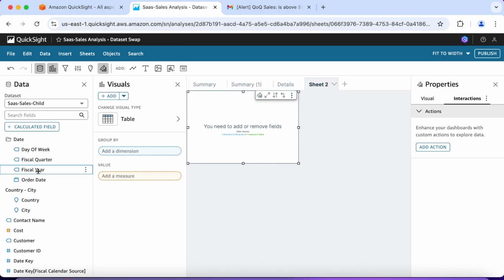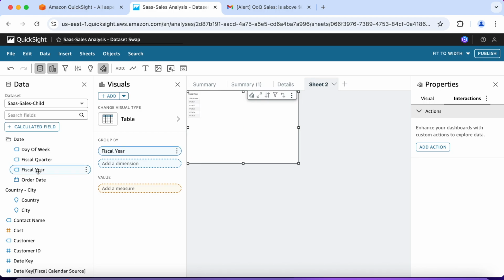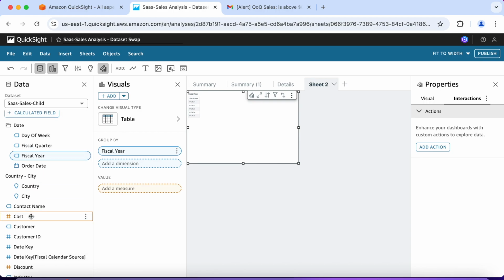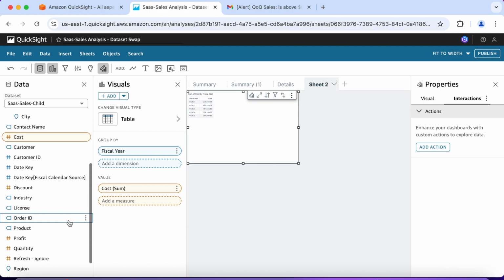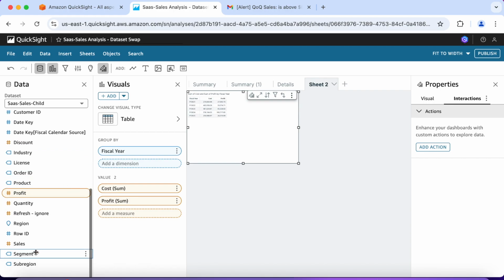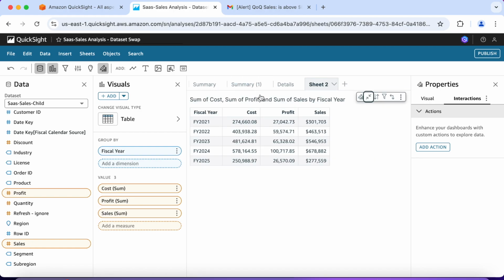So it has those 4 fields in it. Let's add fiscal year. We're going to add cost, profit, and sales. Maximize that to make sure that the cost is calculated correctly. Minimize.